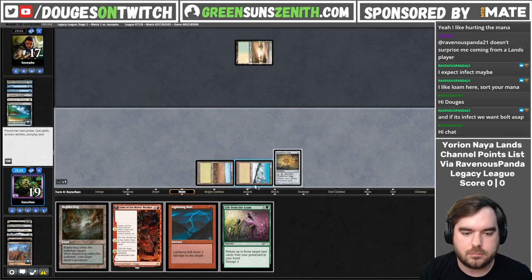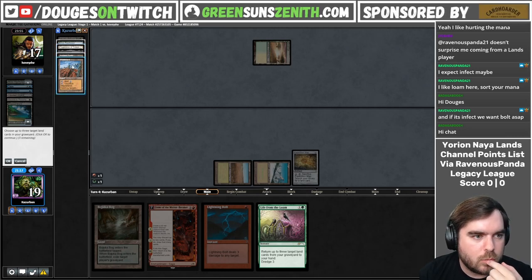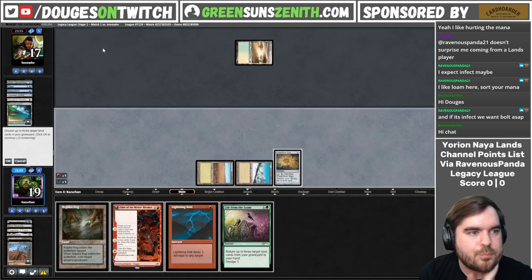Okay. And Loam back. What do I like? I like the Wasteland. The Ancient Tomb's kind of cool. It allows me to play the Fable around Daze. And then probably just Flagstones. Although having the Misty in case they get rid of the Taker potentially isn't too bad.